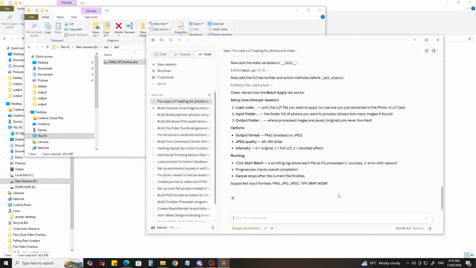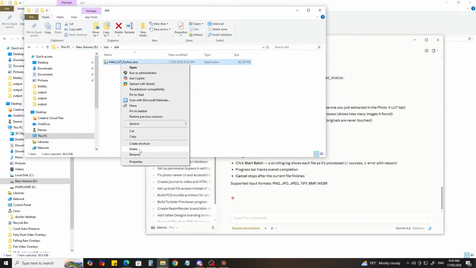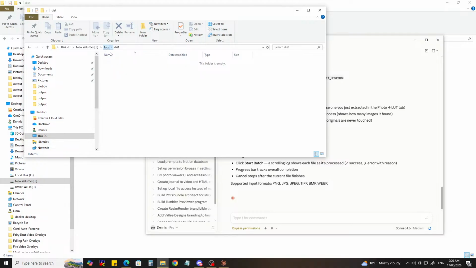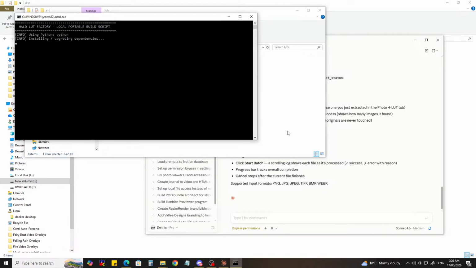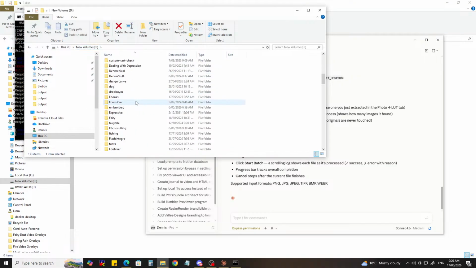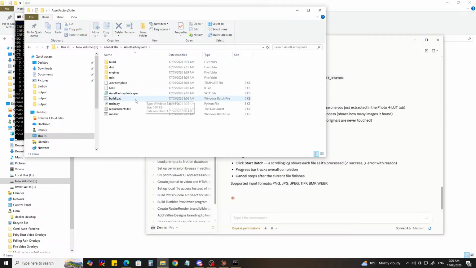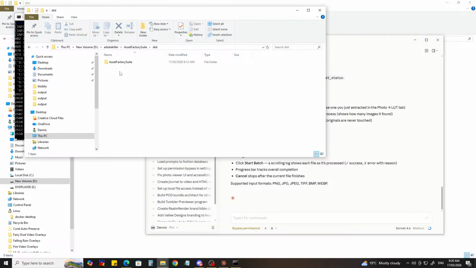So now we will actually be able to use any of those formats to change the photos. All I got to do is delete this one. Instead of letting it overwrite, I'm just going to delete it, and I'm going to rebuild the bat. And while that's doing that, let's see what reason the Adobe killer was actually canceled. All I gotta do is come up to here, asset folder, and boom.